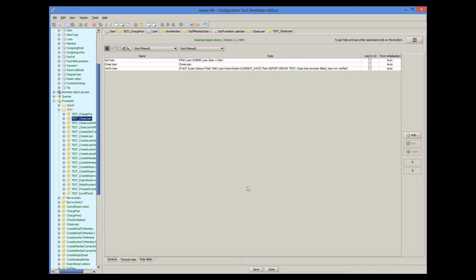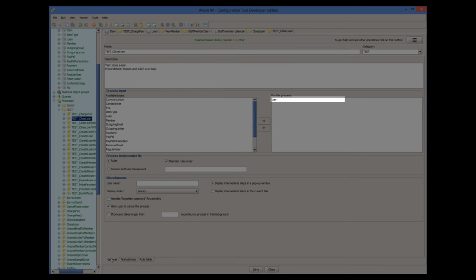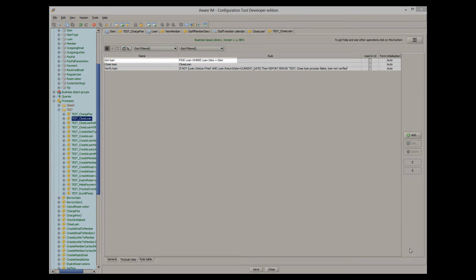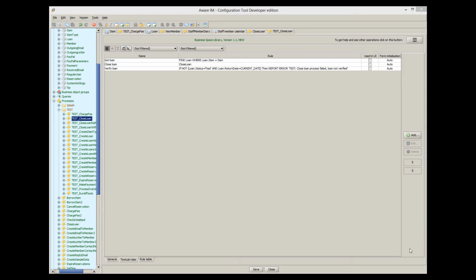But the sub-process does not inherit the entire context of the calling process. The context of the calling process also contains the item object, which is declared as process input for the calling process. But this object is not transferred into the context of the sub-process because it is not declared as input of this process. If the find action here finds more than one instance of the loan, the close loan process will be called for each found instance independently.